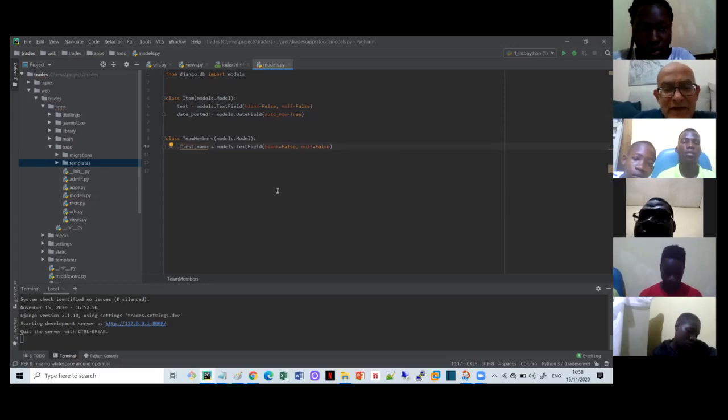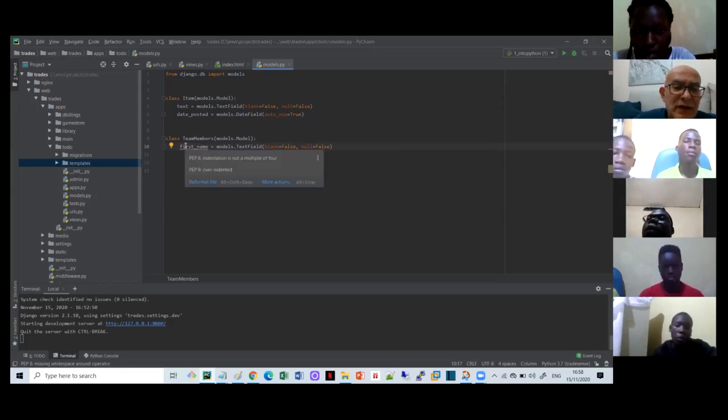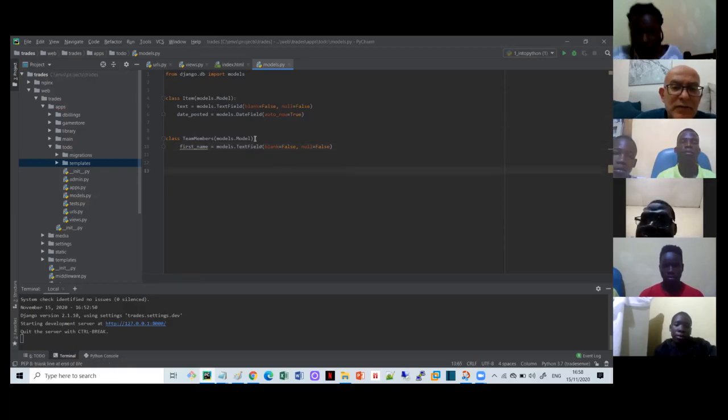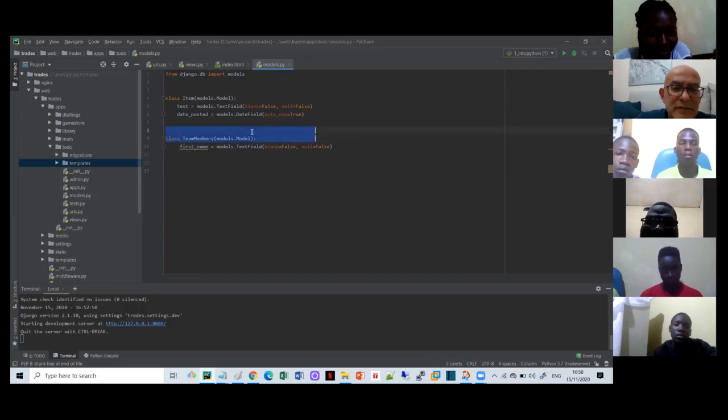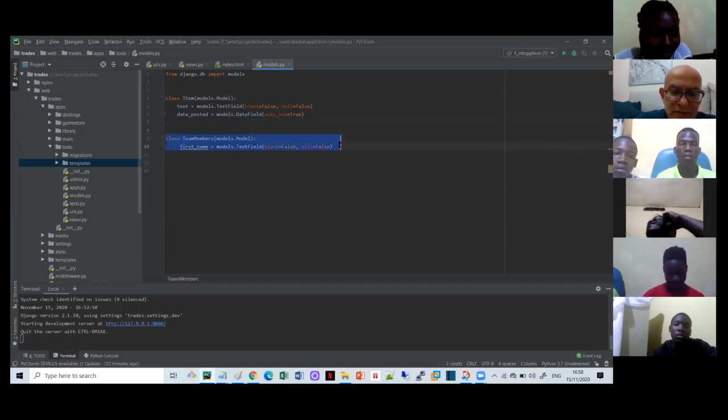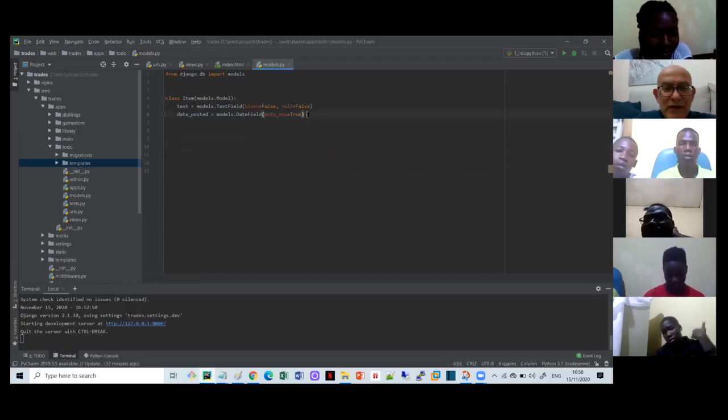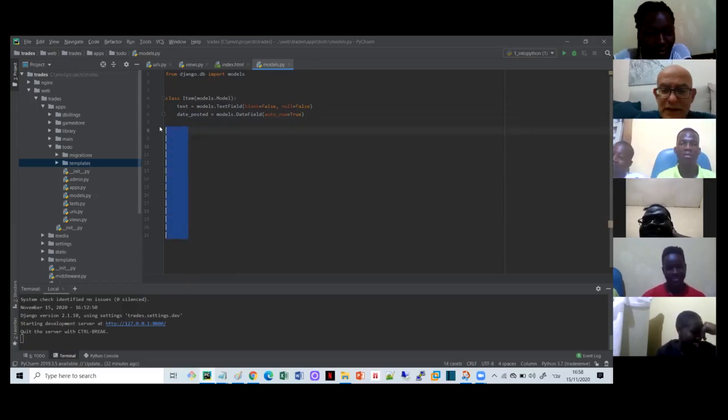And one thing is very important. Blank false means I don't really have to put anything there. Why is he complaining? He wants me to keep more space here. Hold a second. I don't know why he's getting crazy on me. Bear with me. I'm gonna delete the whole thing here. What's going on here? I'm in a different language or what? Do you notice? It's crazy.